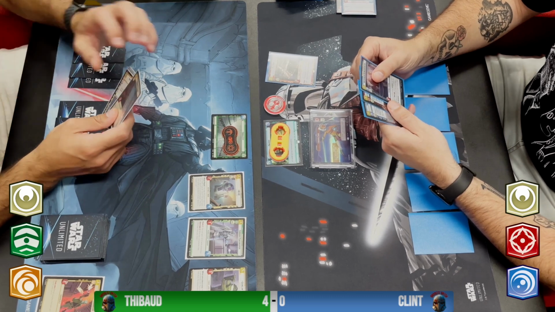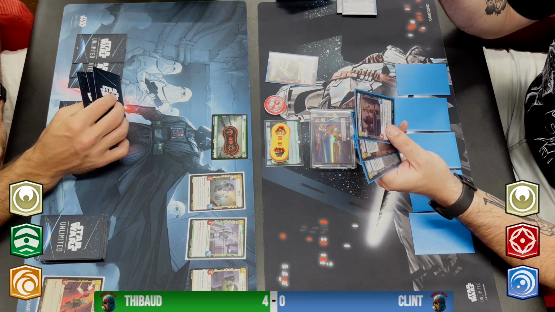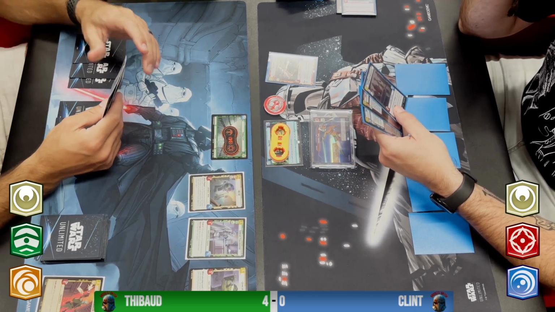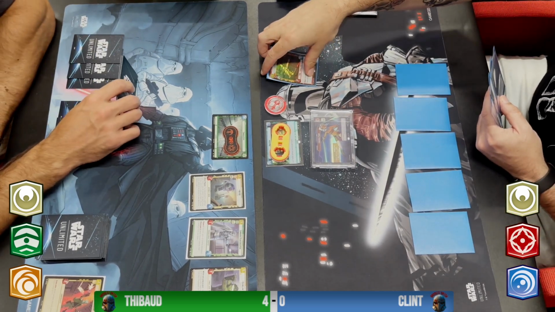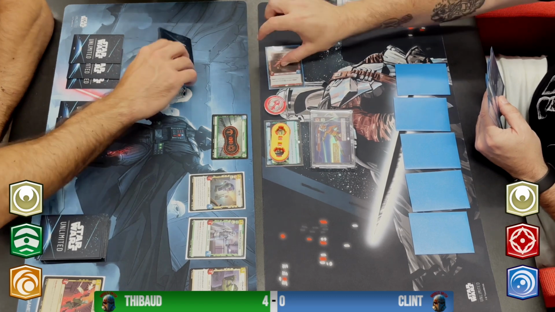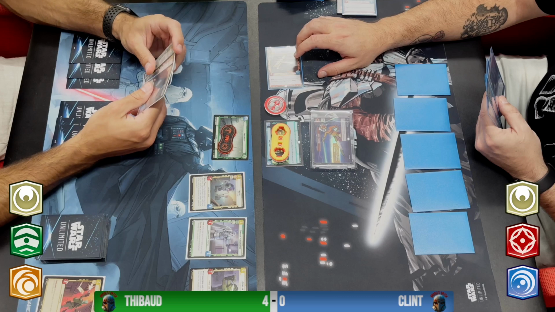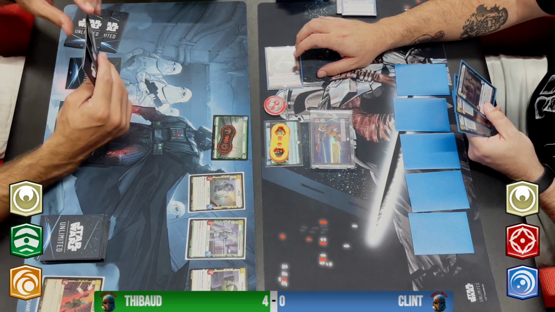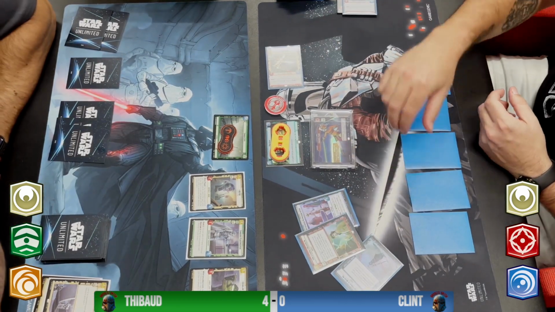He's got that 0-3 Republic Senator. Yeah, he's got one in hand. Don't know that it helps though, because he's gonna have to bring Ahsoka straight away. I don't have Plo Koon in hand, I don't think. Yeah. Spark first here before he spends anything. See what he's got. Yeah, it's not great.